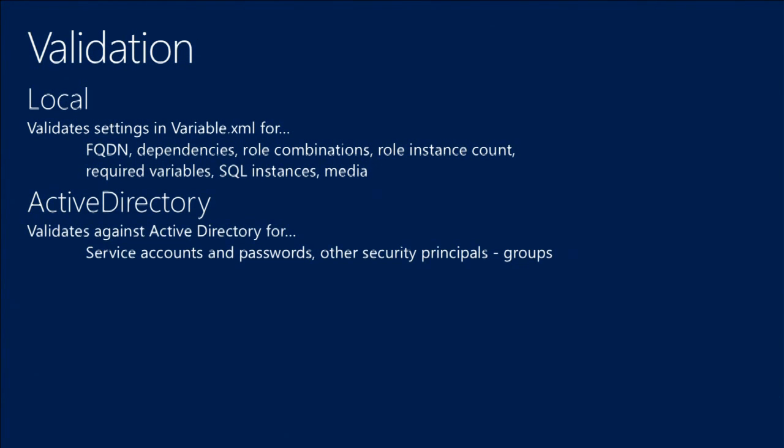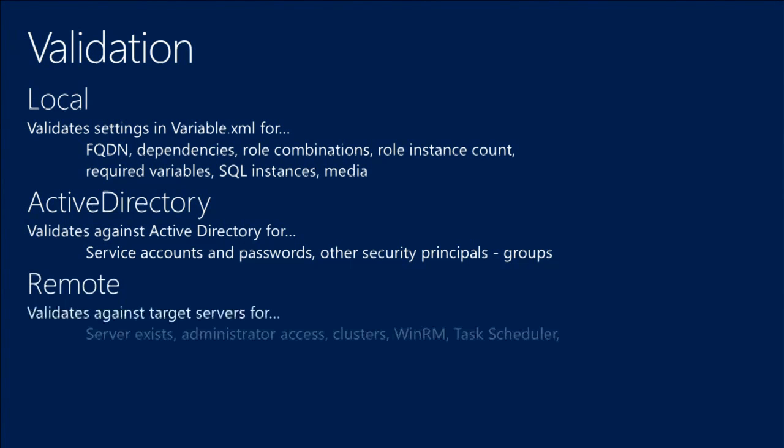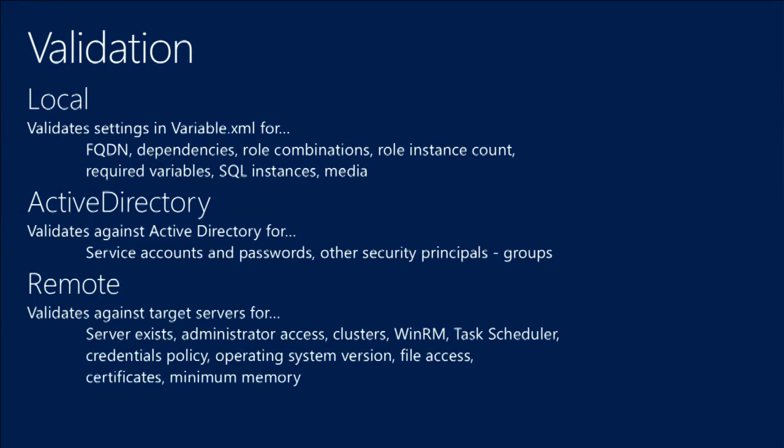We then do Active Directory validation. For any service account you've specified, we make sure the service account exists and the password you've specified is correct. We also check other security principals. In some cases you may specify groups. All we have to do is check that the principal exists. It can be a group or a user. We don't have to know a password for it. Obviously, if it's a group, there's no such thing as a password.